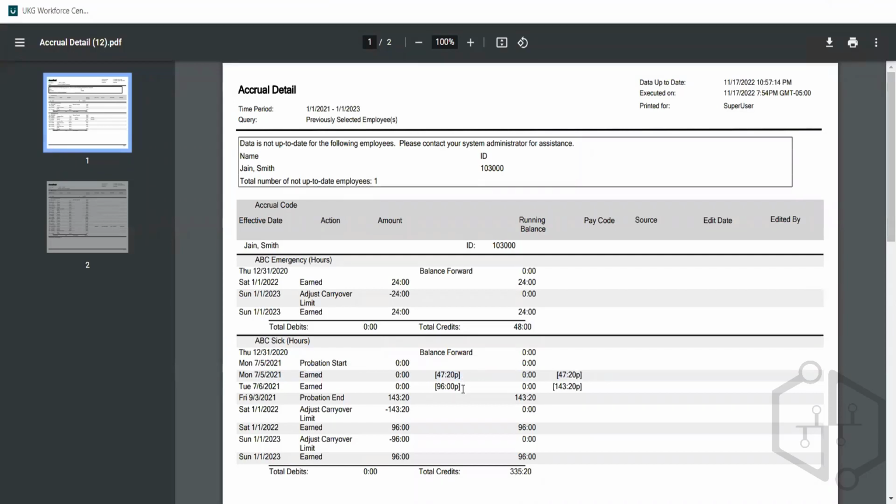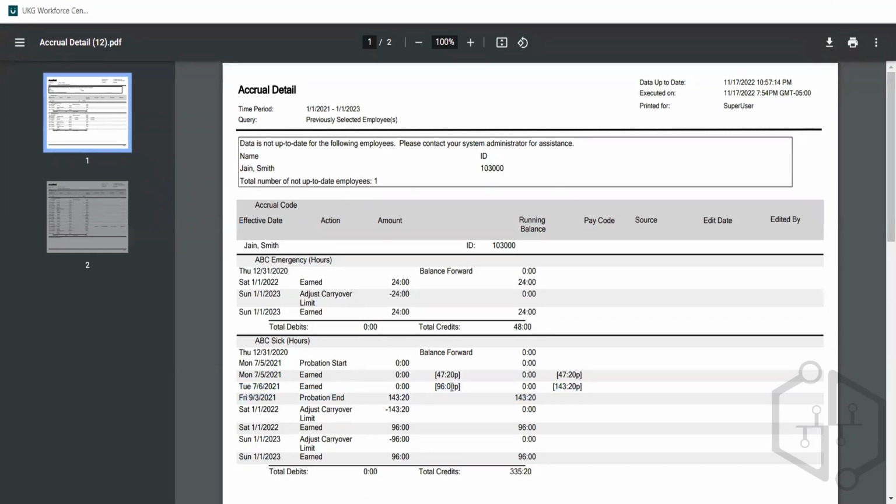Okay, here some mistake has happened. We need to delete this entry. Again, on 7/6 he got something credited, so we need to remove it. Apart from that, if you see here, on 7/5 he is earning 47 based on his date of hire, and it is adjusting to 0. Only at his probation, and whatever he has earned during his probation is getting credited. So here is an additional entry. I need to delete it.